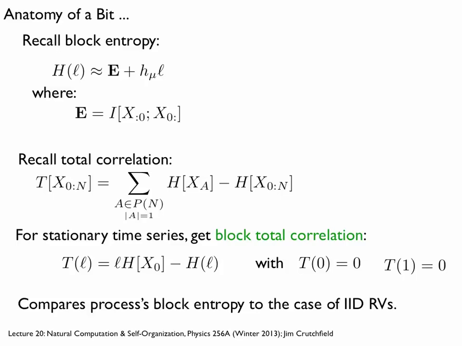If we're looking at individual symbols and we have a stationary process, then this is just h of x at 0. We're going to have them across the block in time, but they're all single symbol statistics, and that's the same at any time. So we have L times the single symbol entropy minus the block entropy, or joint entropy. So there's a relationship between the block total correlation and the block entropy. And again, we introduced the total correlation. This is comparing the entire joint process to the individual variables, the marginals of that joint distribution.